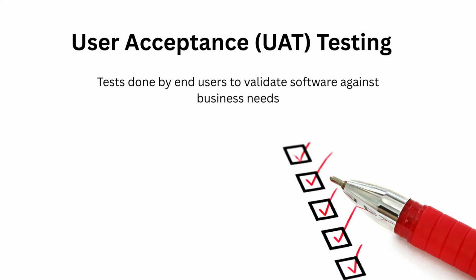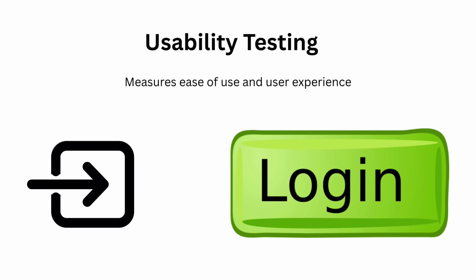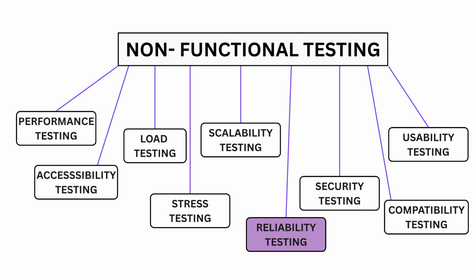So this is not to be confused with UAT testing, which is a functional type of testing. Remember, with UAT, you are verifying that the features that were specified in the requirements were actually met at the end of the day. While with usability testing, you're just trying to see if your app is easy to use, if you're happy while using the app, or you're frustrated because you cannot find the button somewhere or get access to some details you're looking for.